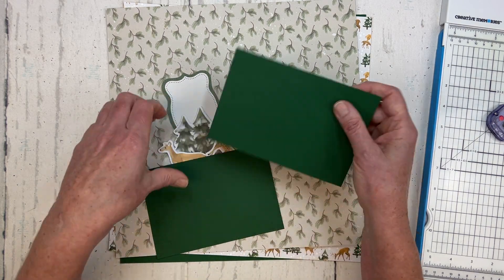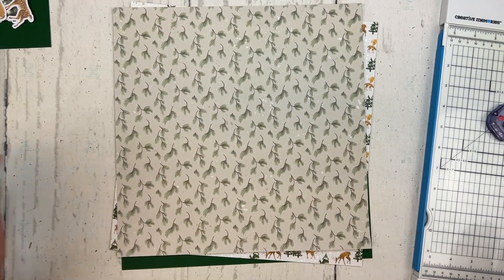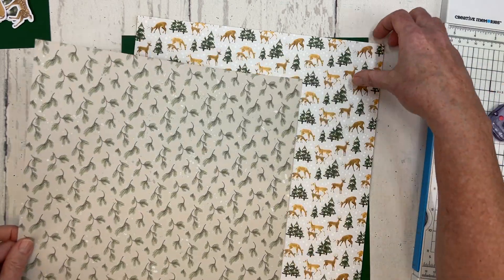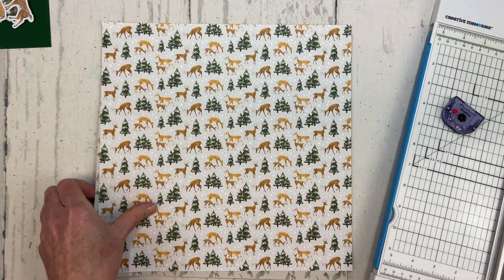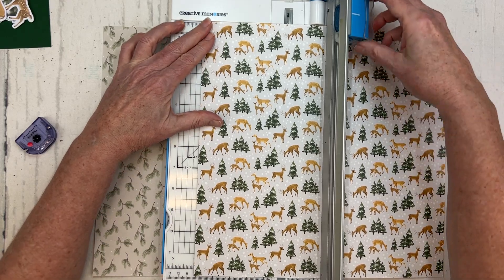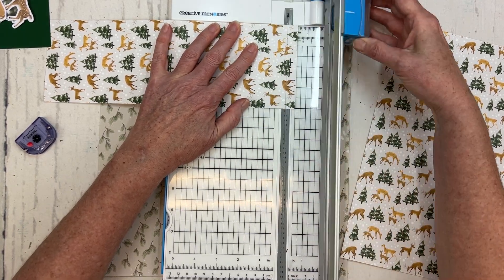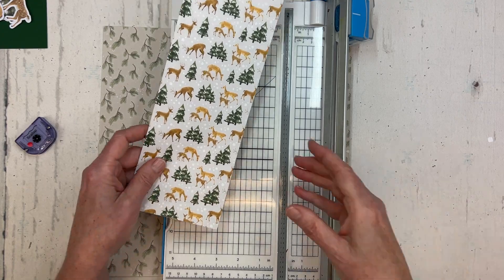So to get started, let me set these pieces aside — we'll come back to those. I had some instructions written down but I think I'm just going to wing it. So I'm going to set aside the frame for now and start with this paper that's going to be my reveal print. I just need a strip of this that's cut to four inches wide, and then I'm going to trim this down to eleven and a half inches — so taking a half an inch off the bottom. So that's four inches by eleven and a half, and I'll set that aside.